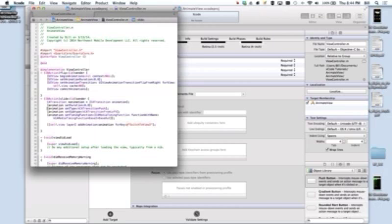Animation setType, kCATransitionPush. So what we're going to be doing is pushing that view, and we're going to say animation setSubtype, kCATransitionFromLeft. So we're going to be pushing it from left.